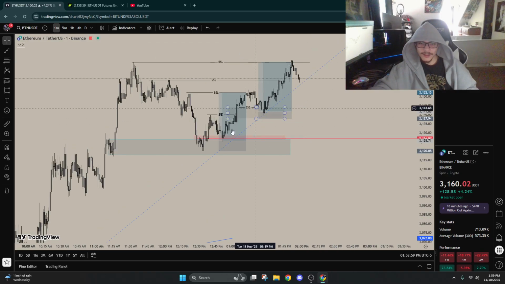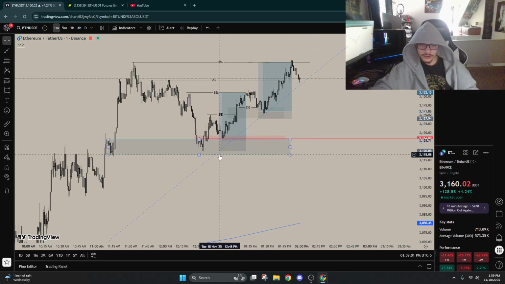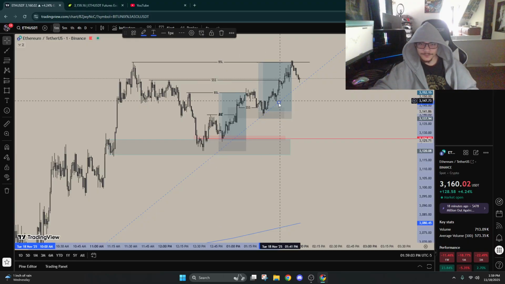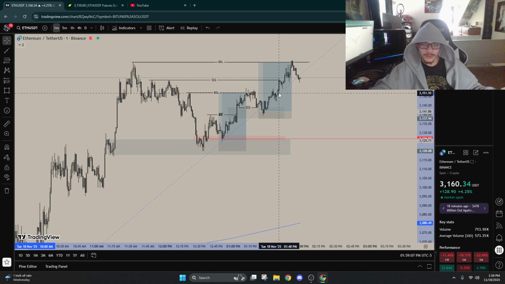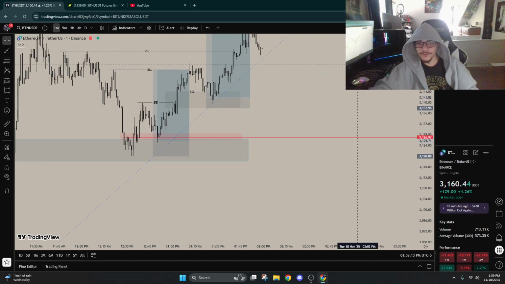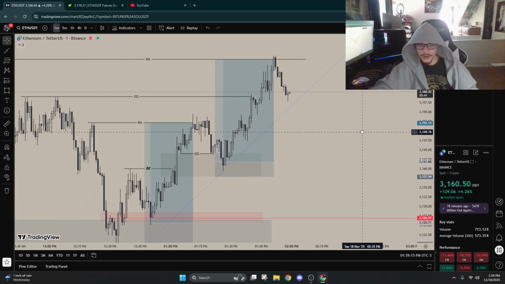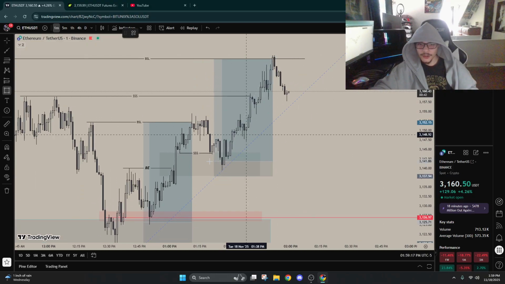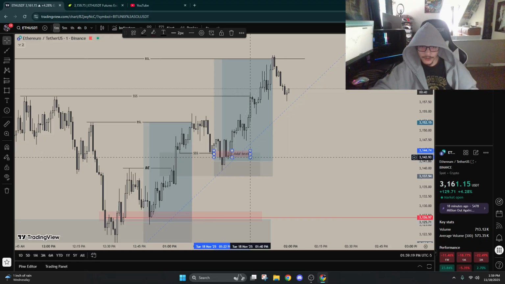I see us pull back into this 5 minute and start to soak. Even if you have your trend line like here, it's not enough displacement to say that was a break of the trend. So you just move your trend right here. All right, we're holding that trend again. And then what do I see? 1 minute inverse fair value gap.